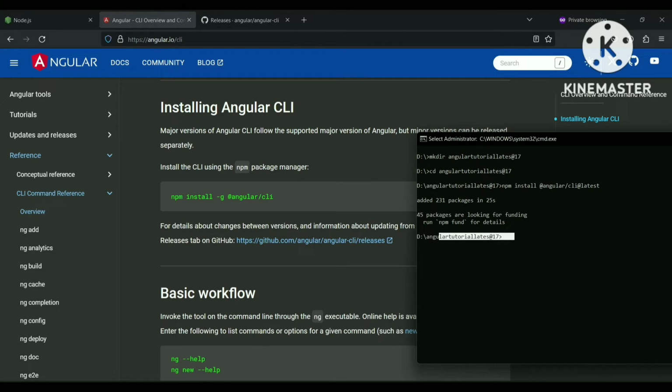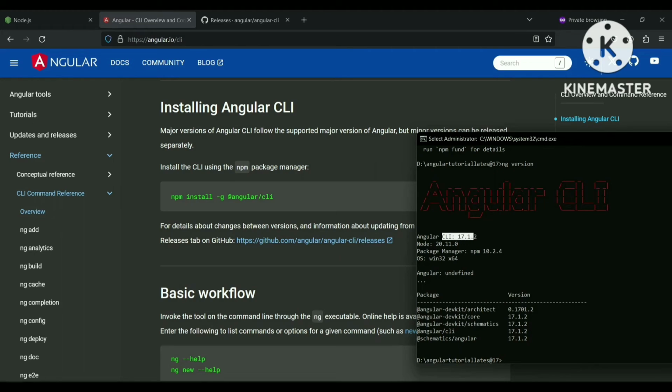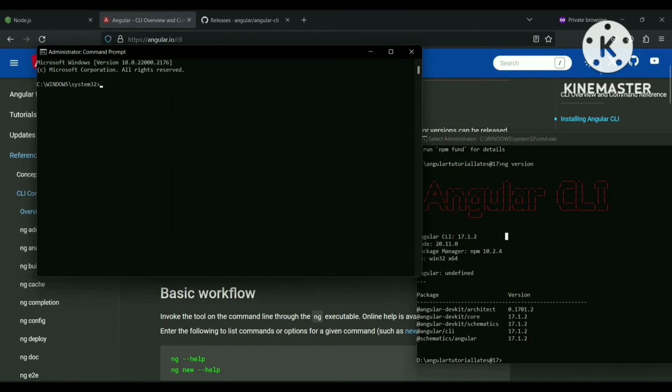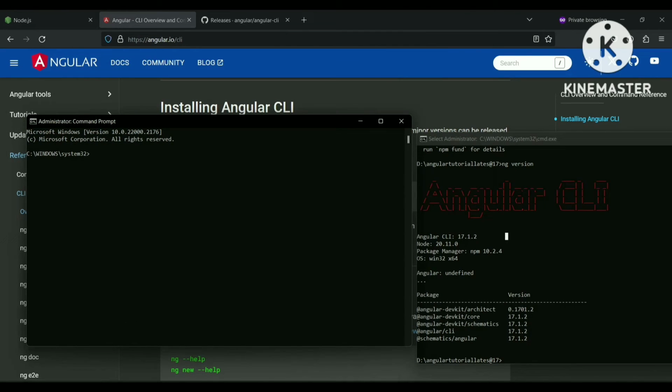The installation is already completed, and if I run ng version, you can see the Angular version over here. It is 17.1.2. If I open another CMD, run as administrator, and check my Angular version over here, this is my global Angular version.